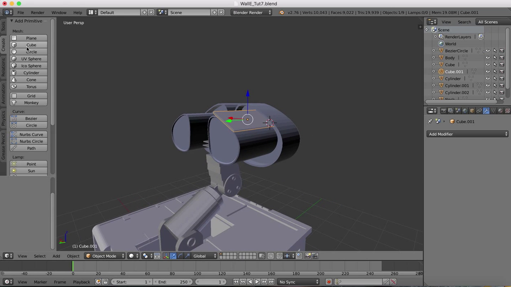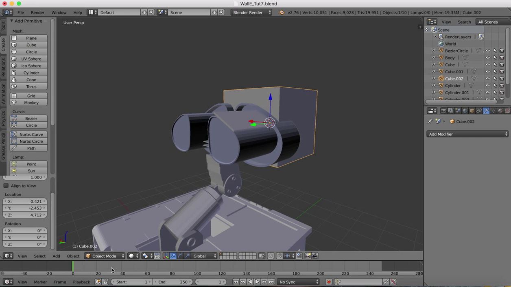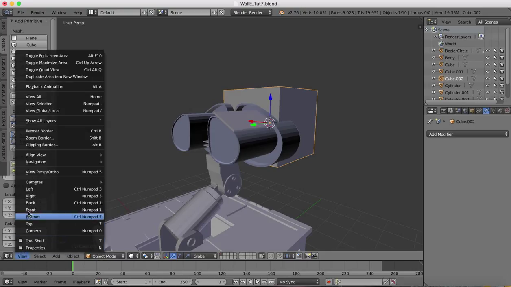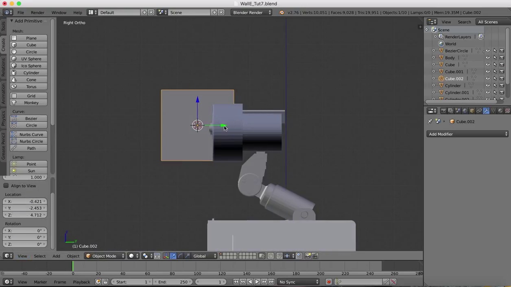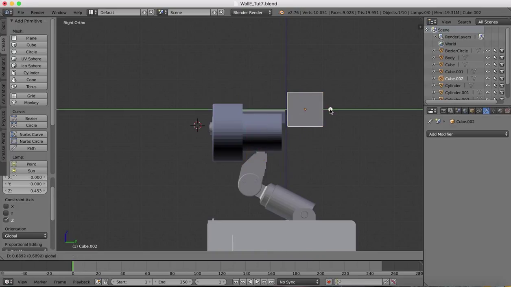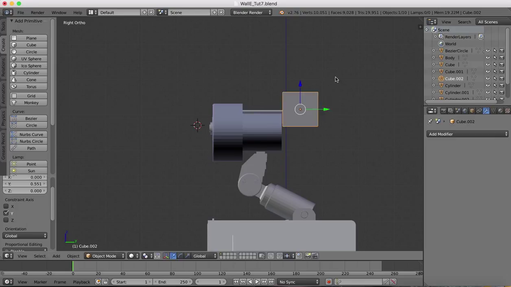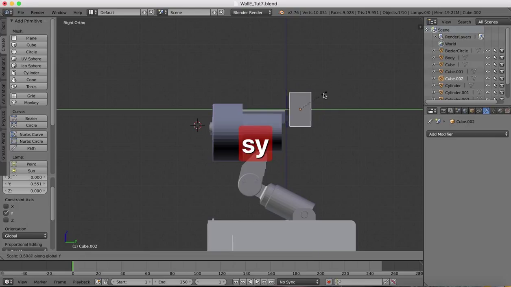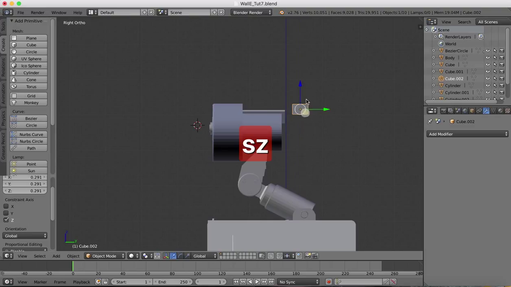So again, in object mode, we'll create a cube. Go into our right view, scale this down, get it approximately into position. Needs to be narrow, less tall.